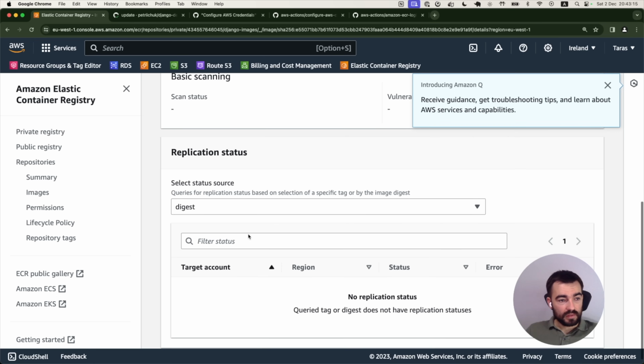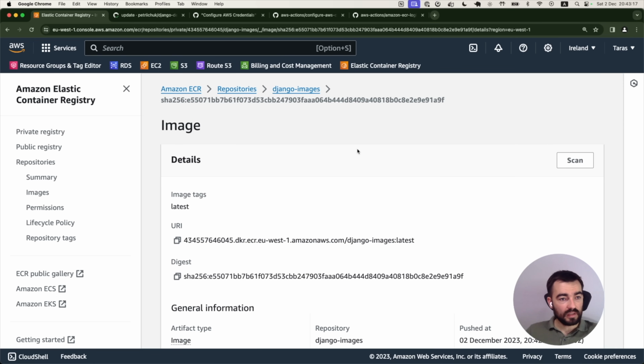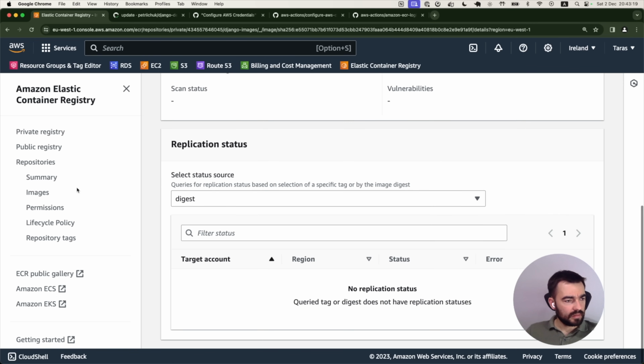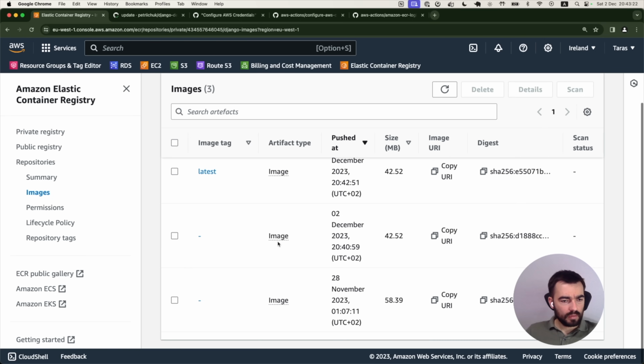If we go inside, is there history here? I don't think so. Okay, it's just renaming the older one, it's like a history of changes, but the image stack is just one. So after a push, the old one lost the tag, and the latest one actually used the tag that I added here. So that's it for this step.